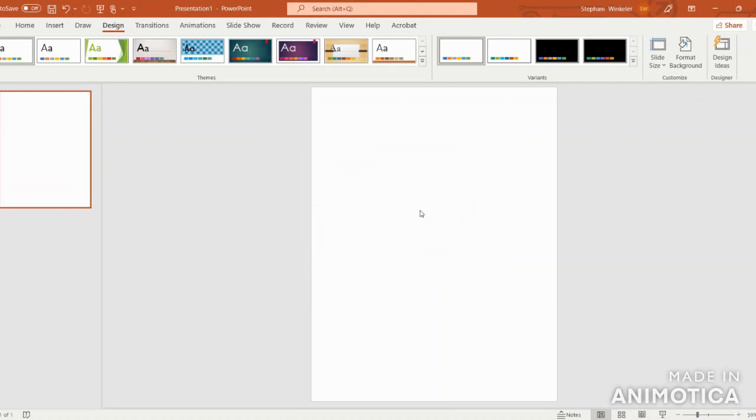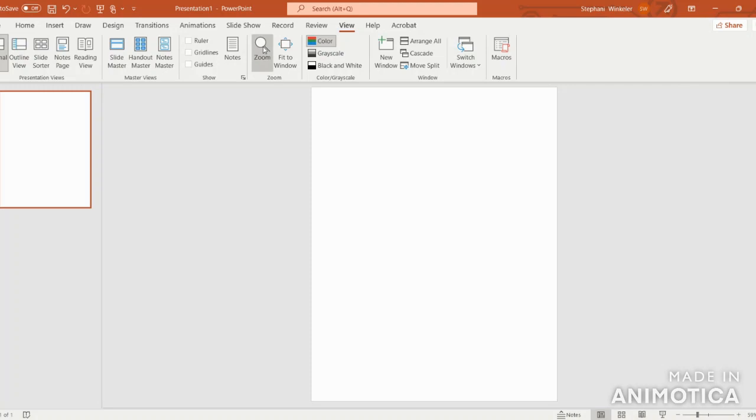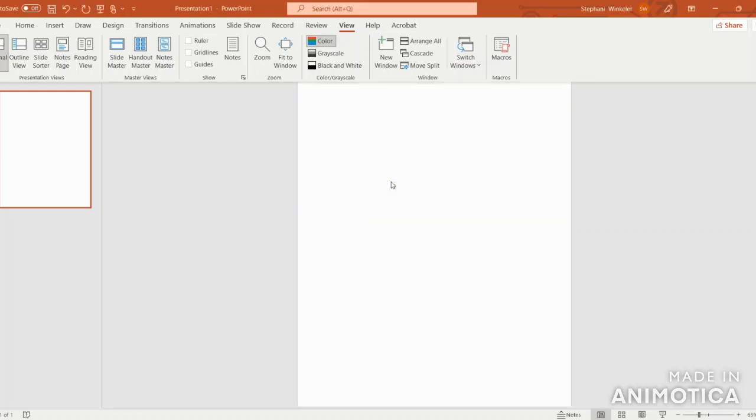I go to Ensure Fit, and then I'm going to go up to the top and select View, Zoom, and I'm going to put 65% in the window. So that's what we'll do first. Once this is set up, we'll get started with creating the snowman.